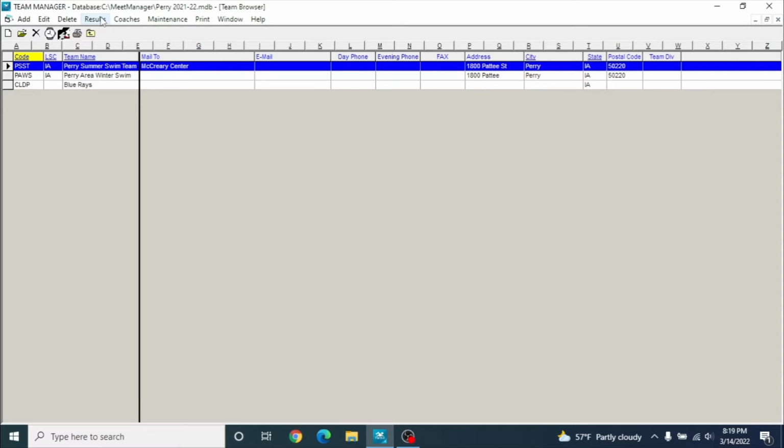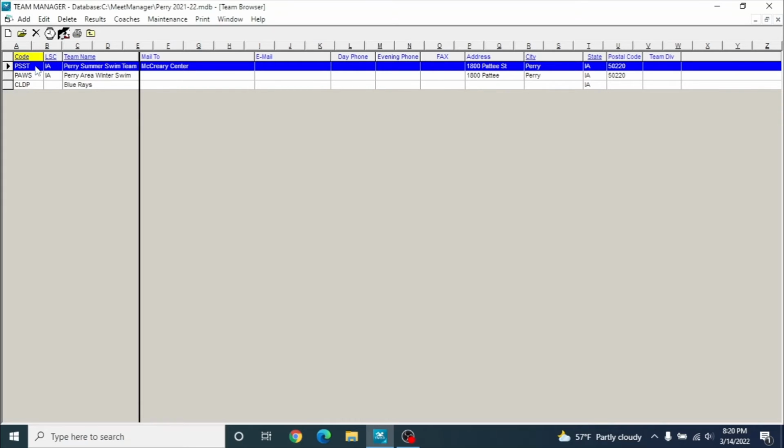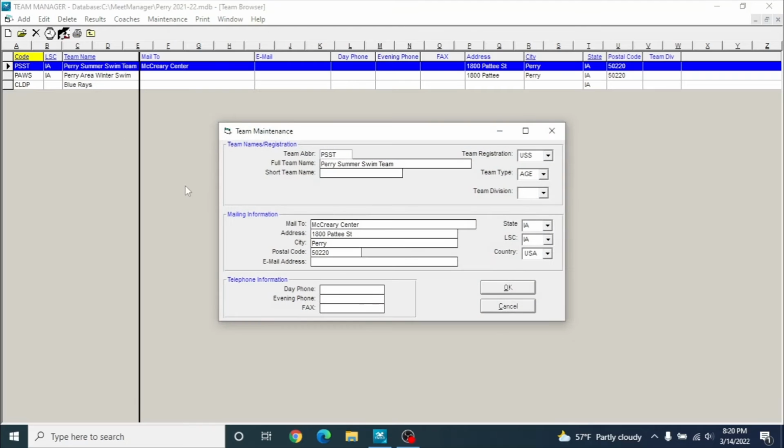Team Manager works in a smaller bucket into a bigger bucket type mentality. In this particular instance, we'll start with the largest bucket, which is team. So in this instance, we've already got some teams created, but if you do not have any created, you would start with add. You would start with your abbreviation, your name, all of your underlined information that you would normally put in, and this is the outermost container that would contain your swimmers.